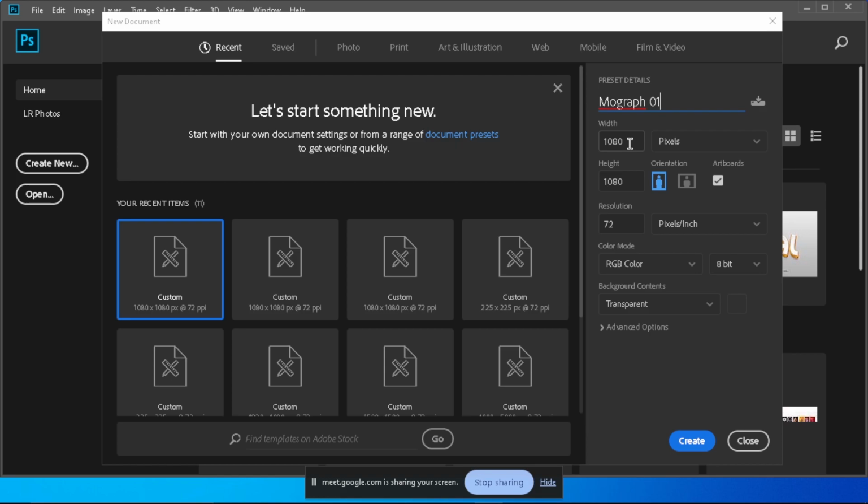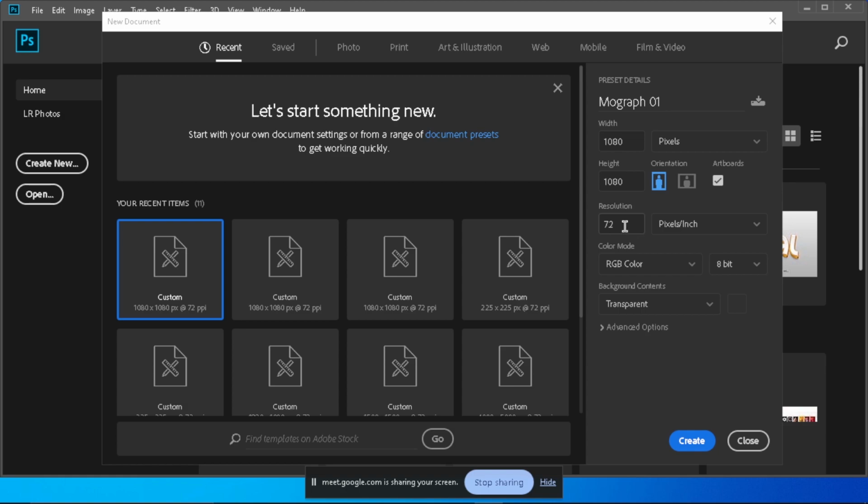This width and height are going to be the dimensions of the flyer we're going to design. In most cases, you're going to find yourself using square dimensions, that is either 1500 by 1500 or 1080 by 1080, depending on the social media platform you're using. By default, I normally use 1080 by 1080 or 1500 by 1500. Most people normally do collaborations, so within most collaborations, I follow the dimensions that other people use.